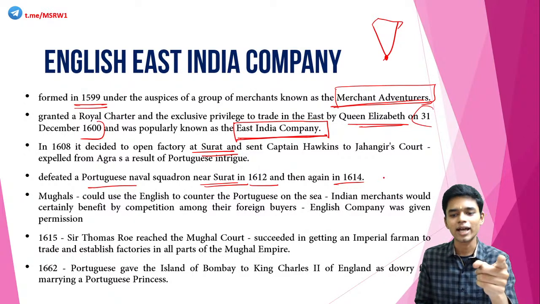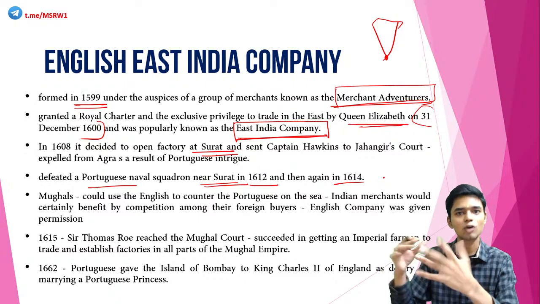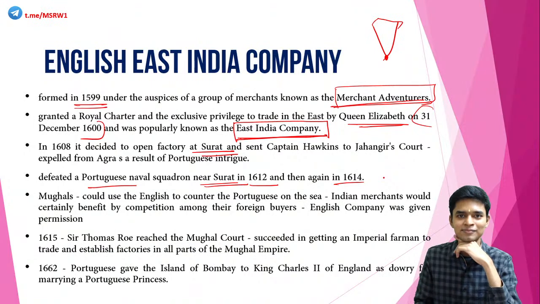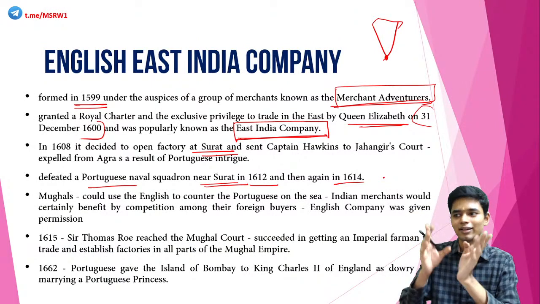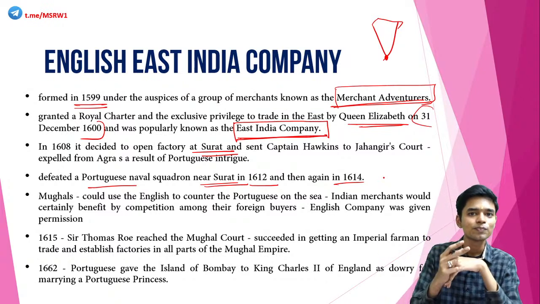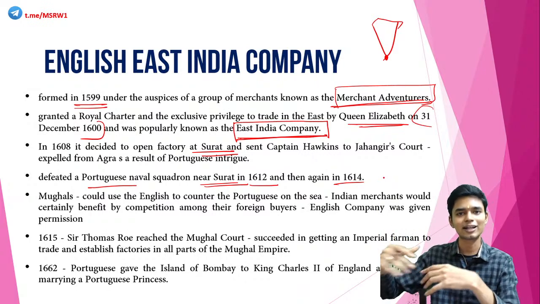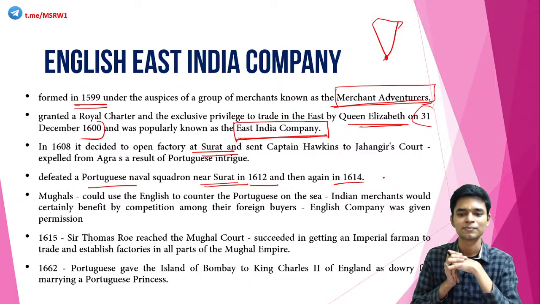They also thought that Indian merchants would certainly benefit from some competition between foreigners. Okay, so this was the thought process of the Mughals. One, they can use the English force against the Portuguese naval supremacy, and two, more foreigners means more competition, and Indian merchants can actually benefit from this competition.